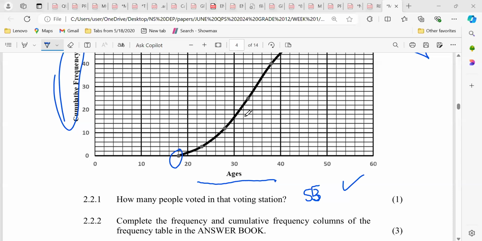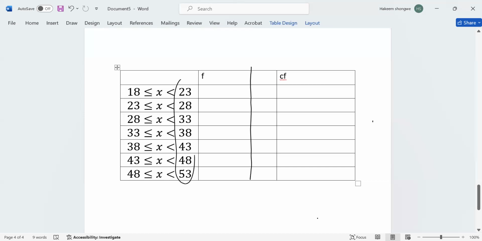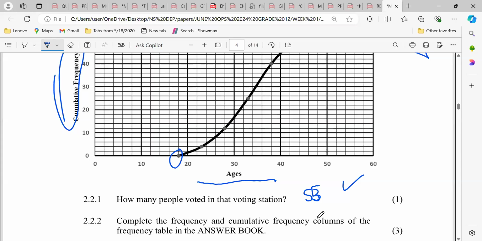What is this? We draw our cumulative with these values, except the counting. So we're going to say it's 23 and something, 28 and something. I'm going to check them. How does that correspond? If you look at this here, the first value that you have is 23. It goes with who? 4. It's 2 and then it's 4.